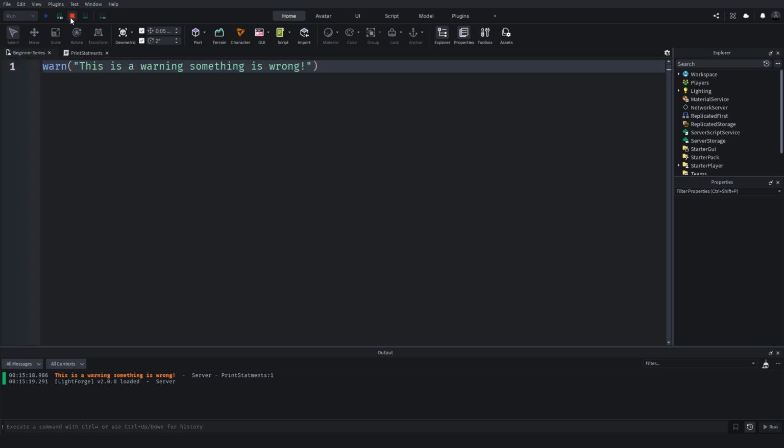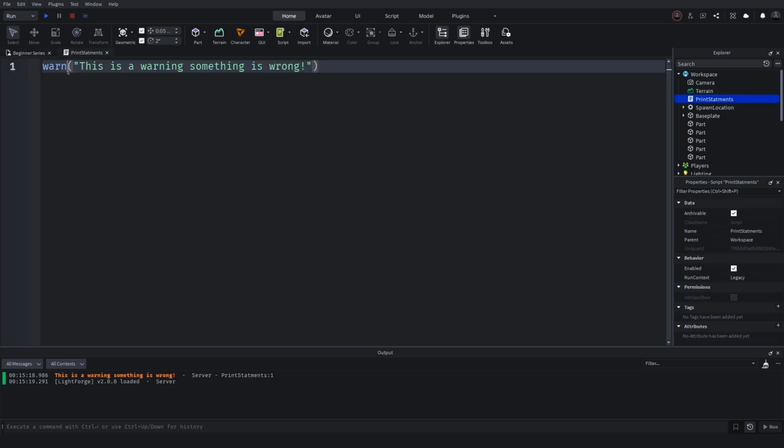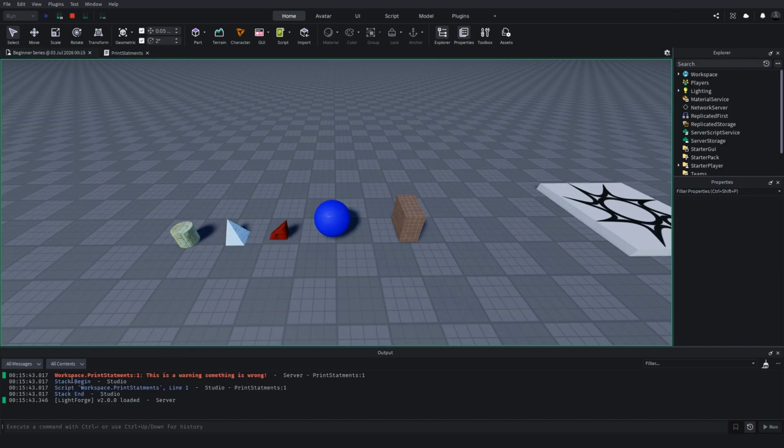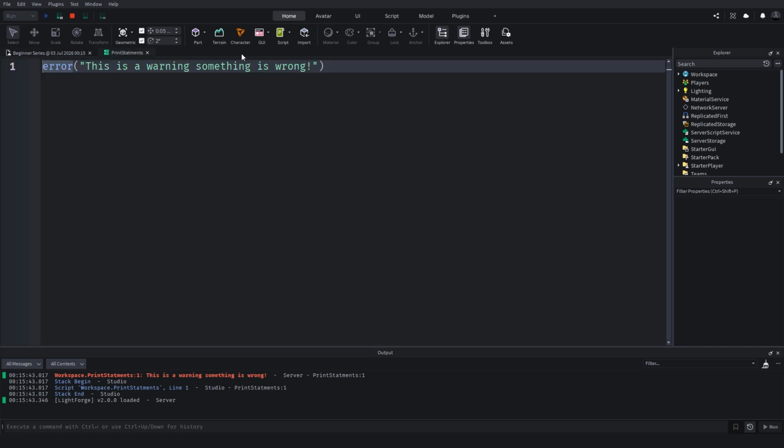And the error is basically the same thing as warn, but instead it just colors it red. So if we run that again, it's going to tell us that, hey, something's actually going severely wrong. We need to check what's going on. It'll tell us exactly on what line our error was written on, and we'll be able to find the issue more accurately because we ourselves wrote this error in preparation.